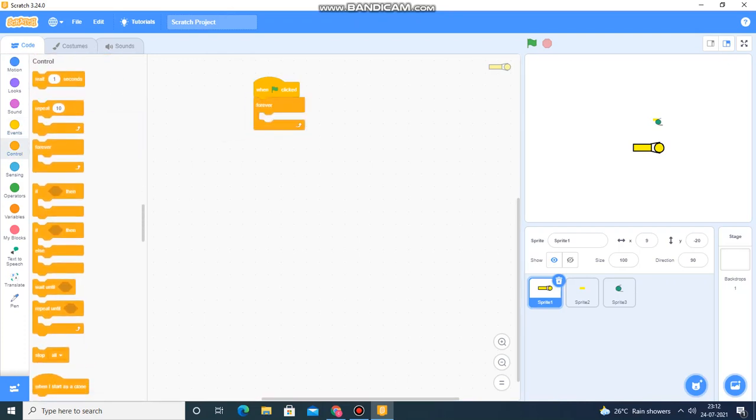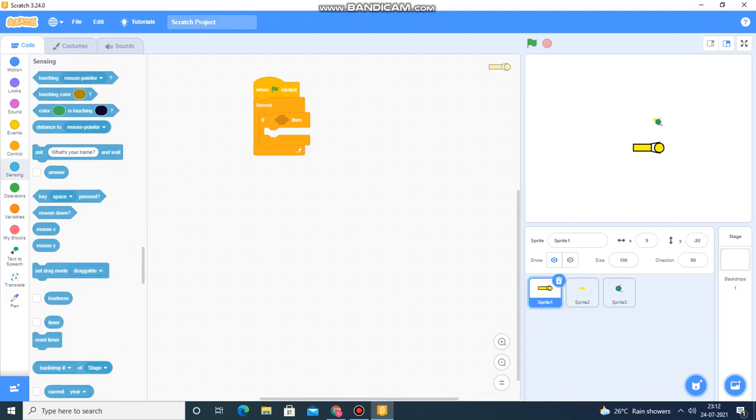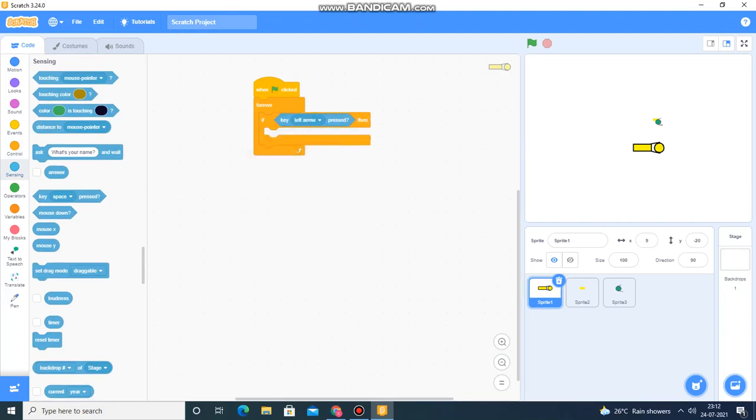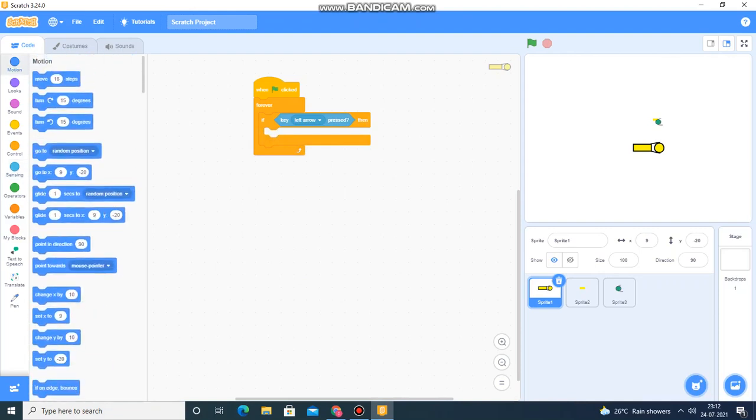Now let's take if key left is pressed, what should happen? Go to sensing, take key left arrow pressed, we are trying to make it turn 5 degrees. Let's take turn 5 degrees, and after clicking the left arrow you can see that it's moving to the left.